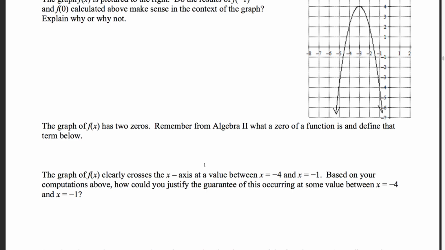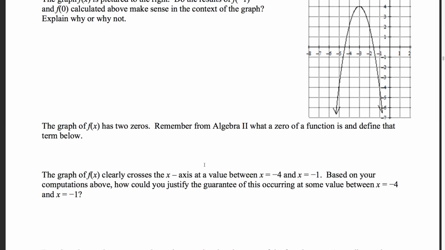So the question is, this one specifically says it has how many zeros? 2. So now, do we have to change our definition? We said x-intercepts could be zeros, y-intercepts could be zeros. But they're using a very specific word, zeros, and they said there's 2 of them. They didn't say there's 1, they didn't say there's 3, they didn't say there's many. They said there's 2 zeros. So should we change our definition?